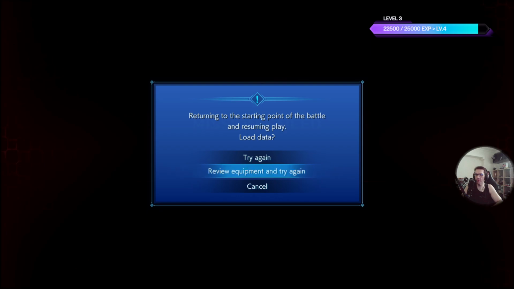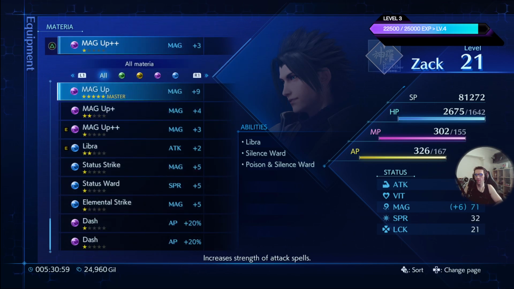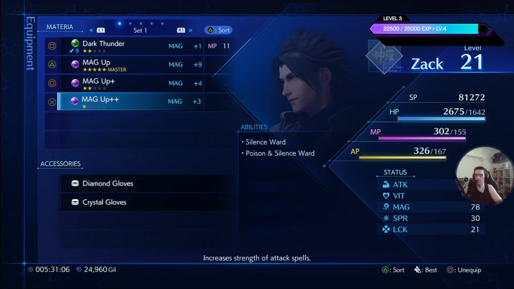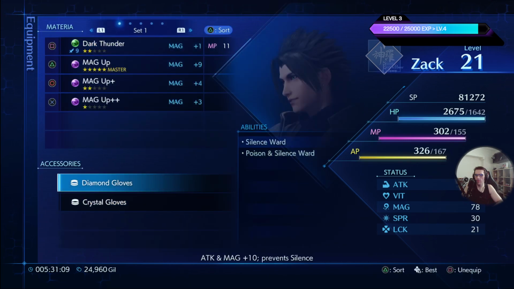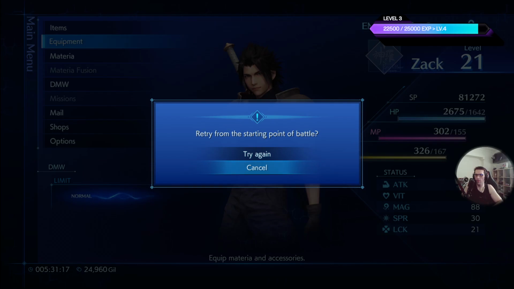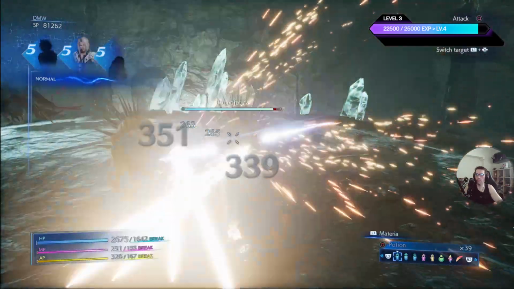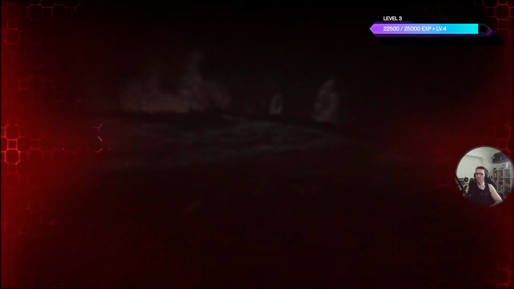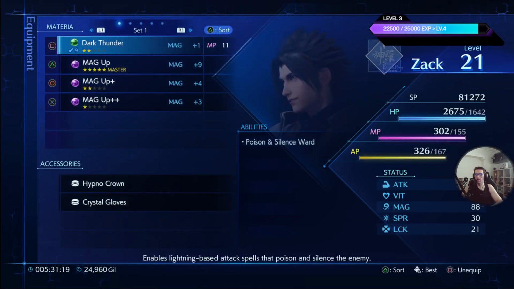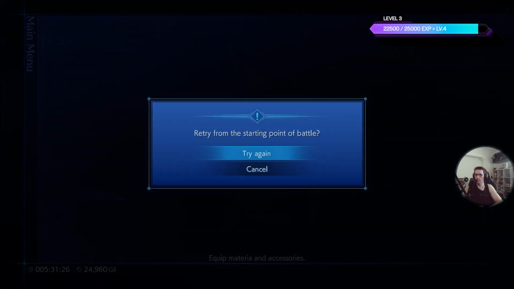Okay. Different strategy, guys. Except I forgot to... Well, I have to die. I forgot to equip the most important part of my strategy. Activating combat mode.